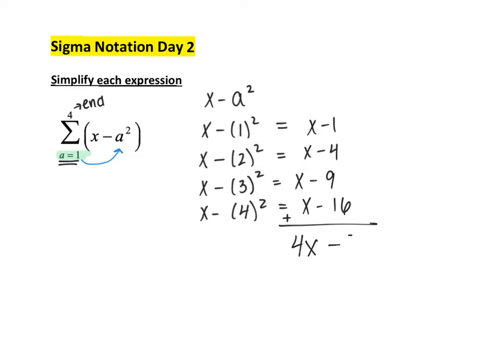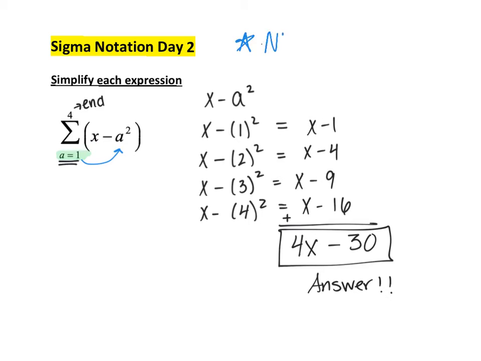Okay, so I got minus 30. Perfect. This is your answer. Notice that I'm not getting a whole number. You will not be able to put these into the calculator. If you do and you put x in, it's going to store it as a number. So for these particular problems, sigma day 2, you cannot use the calculator. It will not work. All right, let's try another example.